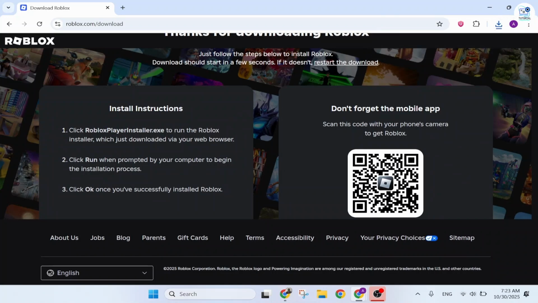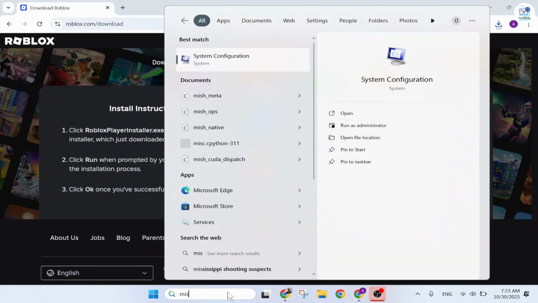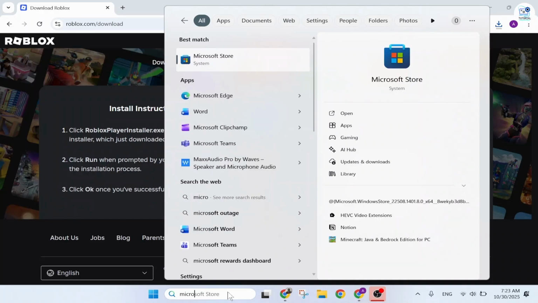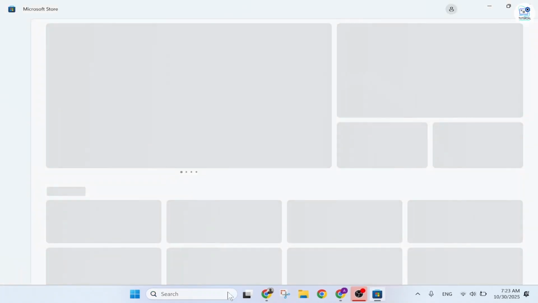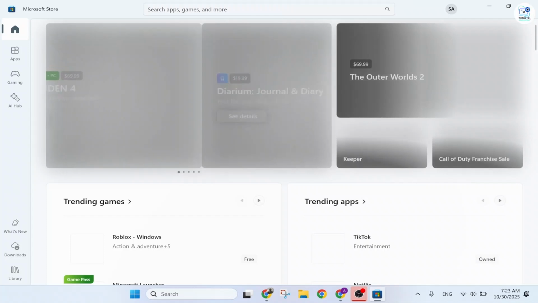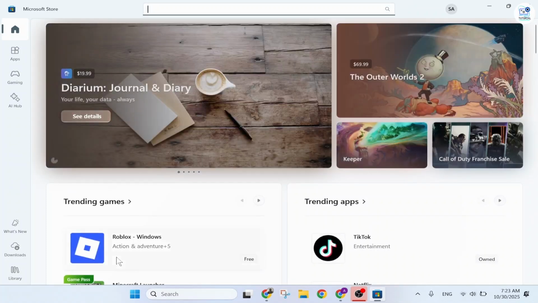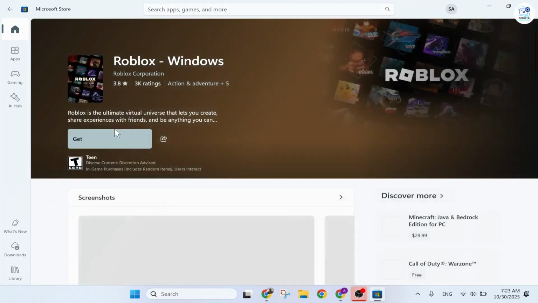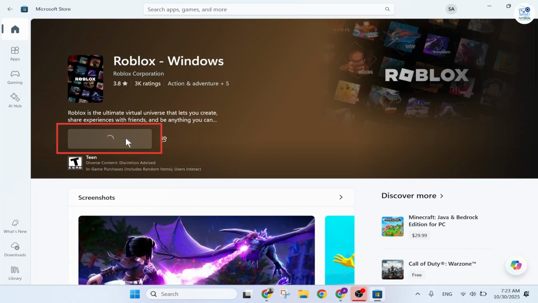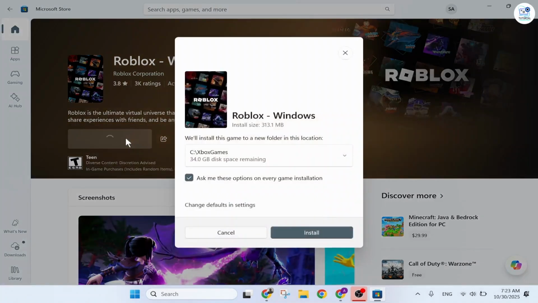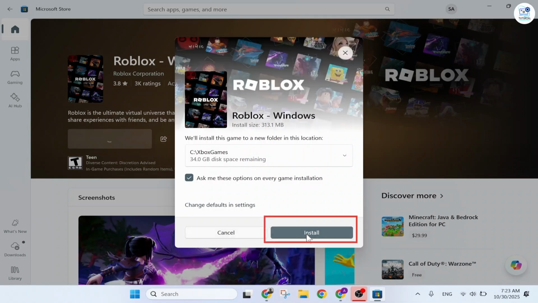Now the other option is opening up your Microsoft Store. Open up your Microsoft Store and simply search for Roblox here. After you search for Roblox, this one, you can tap on the get option, and for this you don't even have to download the installer. The game directly downloads, and just tap on install right here. It'll take this much storage of your device, and yeah, you can start playing it. And that's basically how you get or install Roblox.